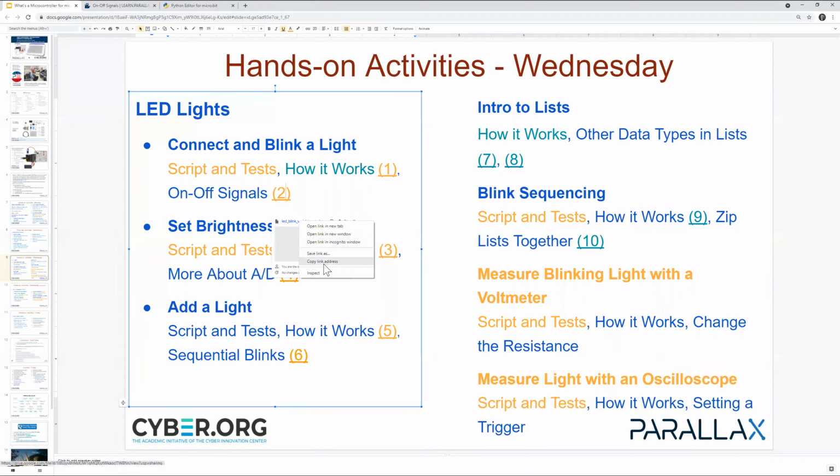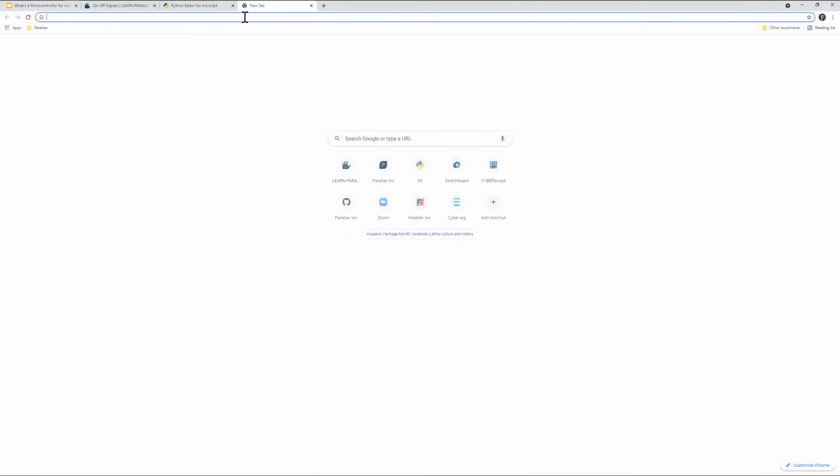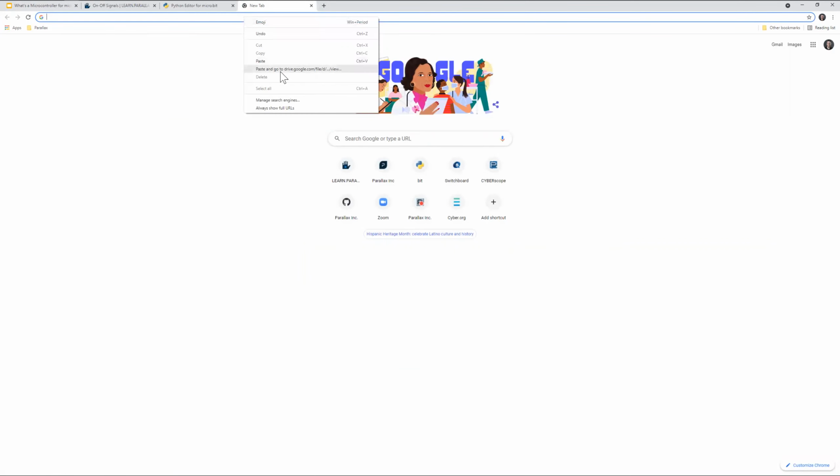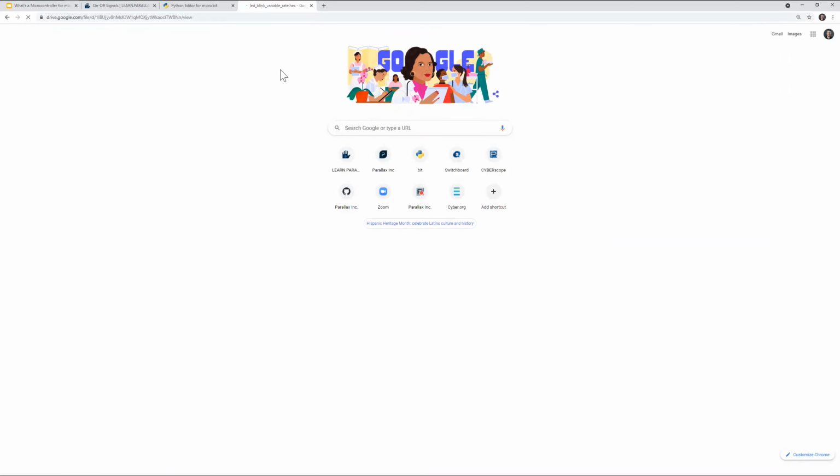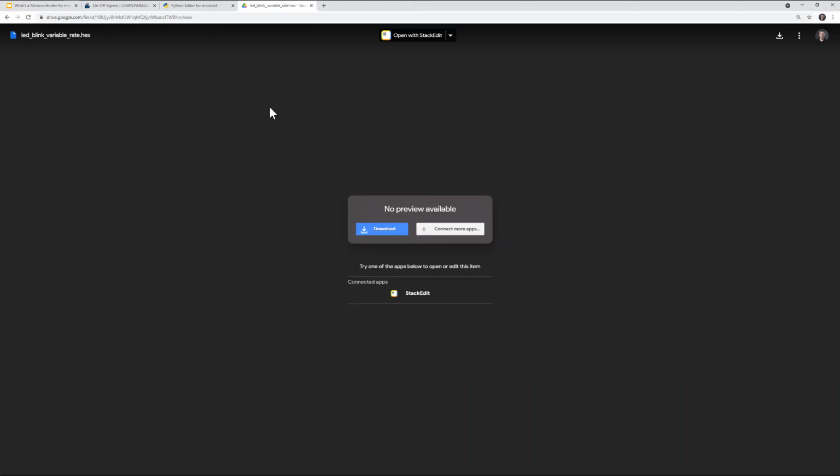Okay, so I'm going to show you something. I'm going to paste you a link, and you're going to get the link out of the chat. And then watch very carefully. You'll paste it into your Chrome browser. And it'll basically take you to a screen that says, we can't preview this, but you can download it. And so that's the thing to do, is to download the file.